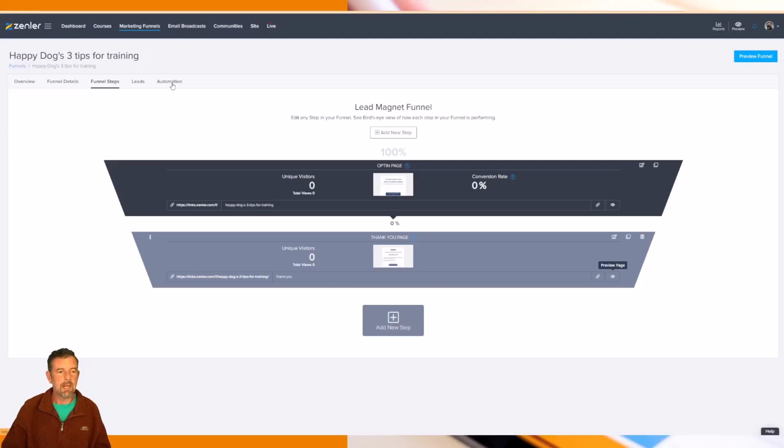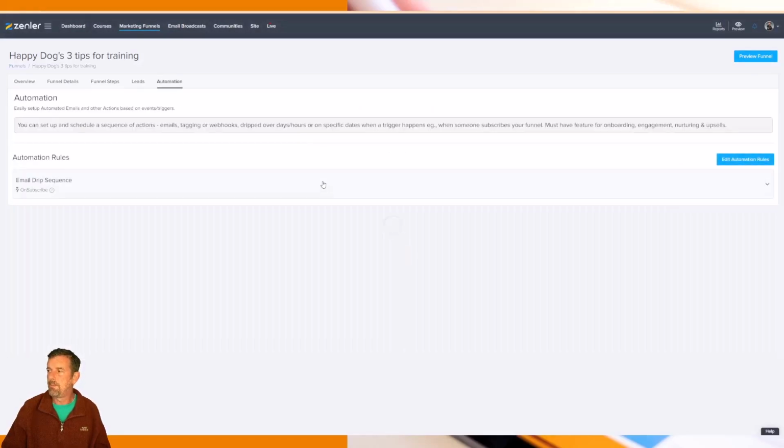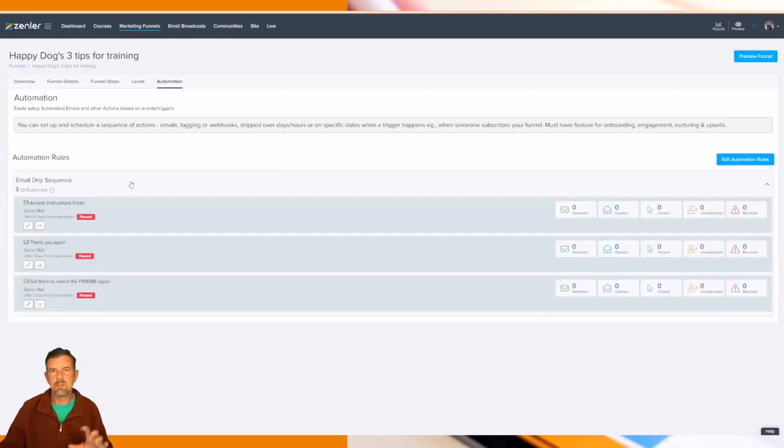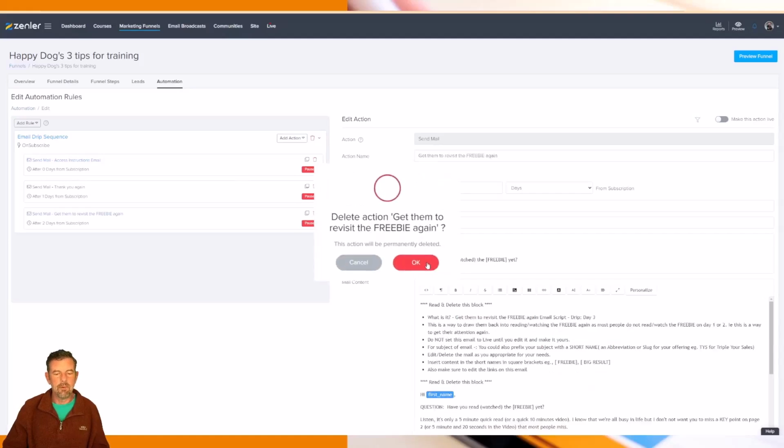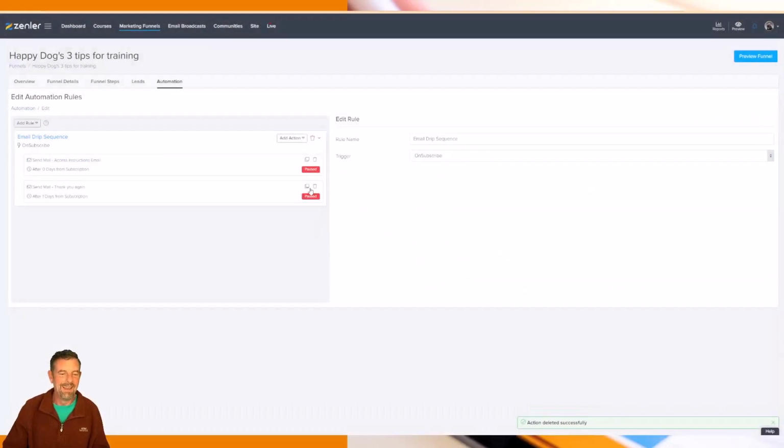So in here, I'm going to go across to automations, and we're going to create the first automation. So this is where it confuses people, right? So automations, you're going to see them all red. We're going to click in here, edit action. These ones that it's set up for us, I get rid of them. Right, I just clear them out. I want one email. I want to keep it really simple.